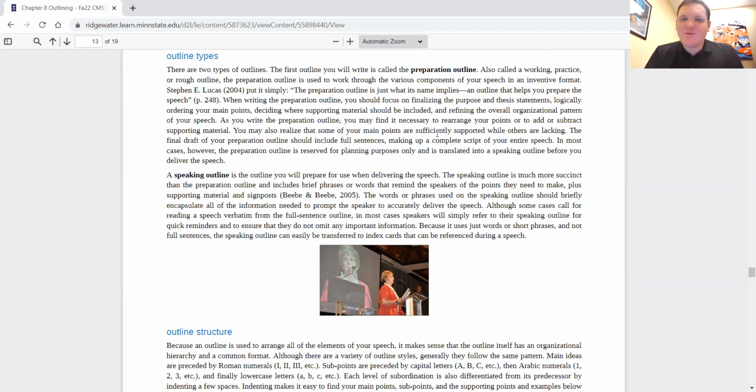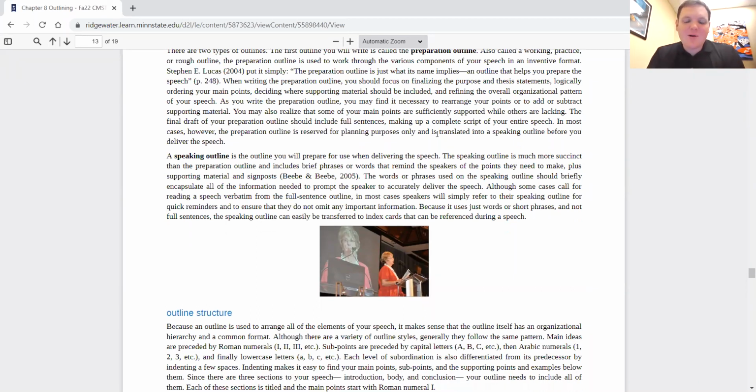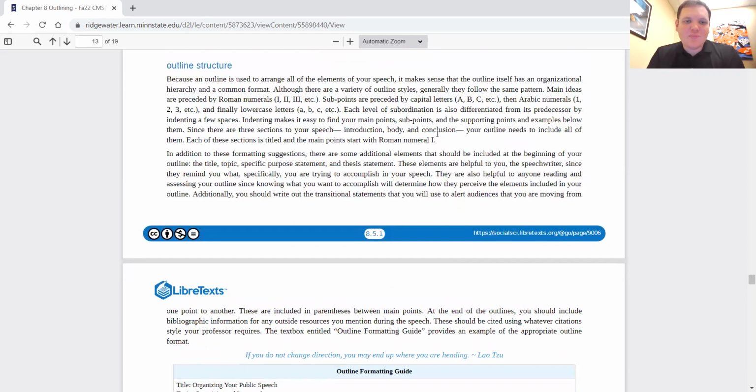So I have students, when giving a speech, turn in a preparation outline. So maybe a full sentence outline, you can have some keywords if it's just a topic, right? If we're doing a topical speech about apples and oranges, you may just have the topic be apple. And then the subpoints, you might want full sentences, like here's the fact I'm going to share, here's the source I'm going to have, here's how I'm going to cite it. So having a more detailed preparation outline can be helpful, with a combination of full sentences and keywords, depending on what's appropriate on those points.